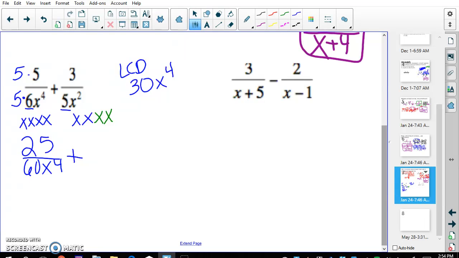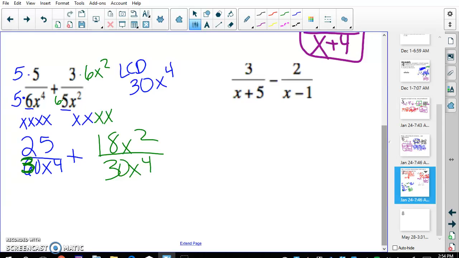And I need the 6. So up here, times 6x squared gives me 18x squared all over 30x to the 4th. Okay. Oh, not 30. Oh, it is 30. So what was my mistake in the blue one? Yeah, were you thinking, Beaver, what are you doing? That should have been 30, because 5 times 6 is 30. Okay, let's see.